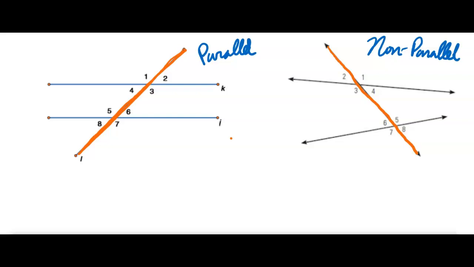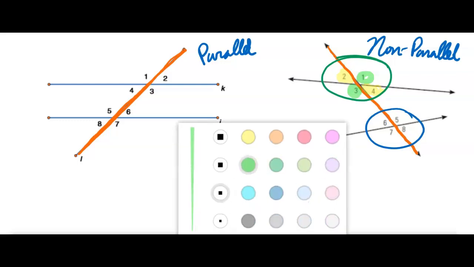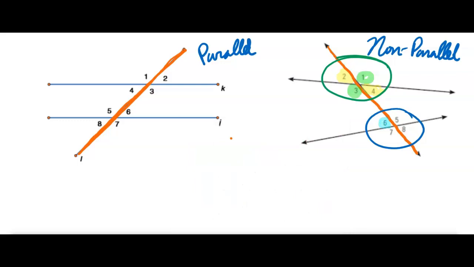If the lines are non-parallel, we can only really look at things that are essentially this group here or this group here. We can't look at them together because the angles, hopefully clearly, are not matched together. So I can say things like vertical angle: angle 2 matches angle 4, and angle 1 matches angle 3. But I can only say that about the green set. I can't pull any of these angles from the top and match them to angles on the bottom. So non-parallel, we have vertical sets, which are congruent, and supplementary sets, which are not, but they don't actually match each other. So if I look at my other pairs, I know that 6 is congruent to 8.